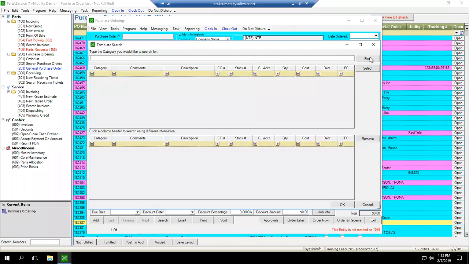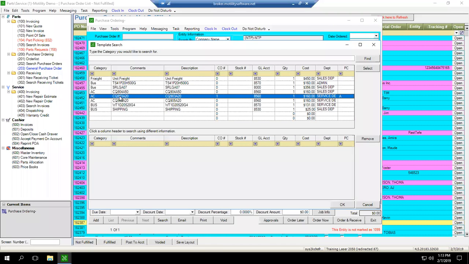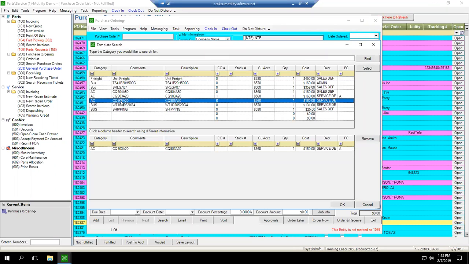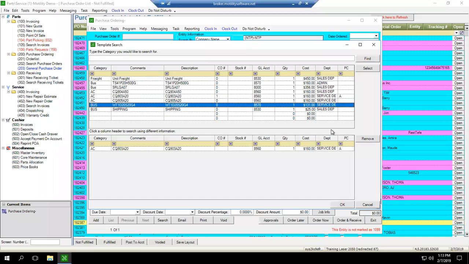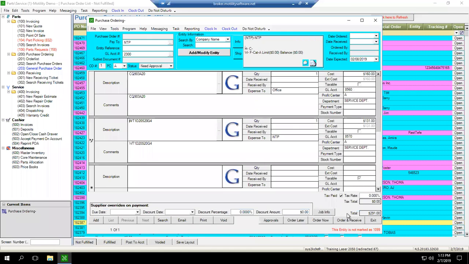So if we go ahead and load up one of these, let's say AC, we hit select. And then we have another one here. We'll hit select. What I'm doing is building a list of lines that are going to be added to this GPO down here in the bottom section. I can highlight those and remove them, and then go ahead and select a different one, hit select, and we can hit OK once we have everything set the way we want.